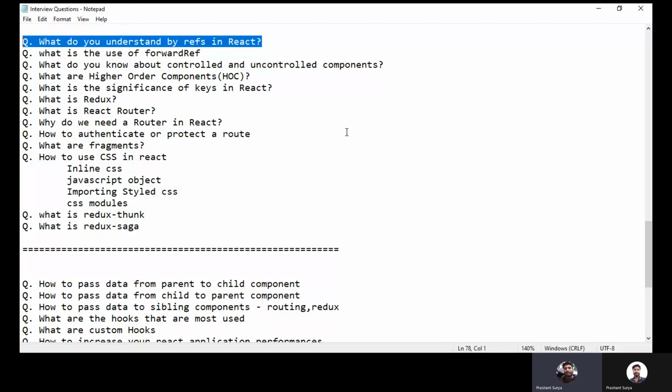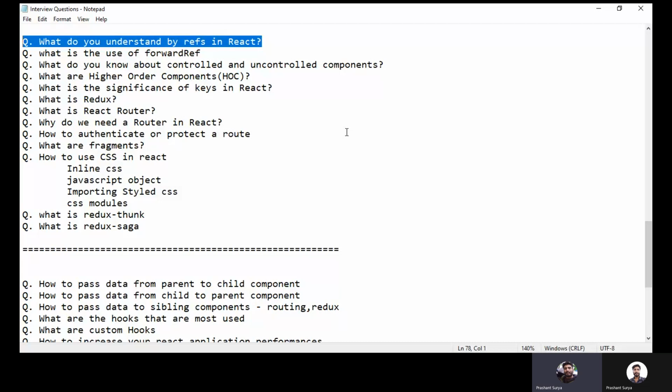Okay. So the question is how we create it in the functional component and how we create it in the class component. In the functional component, we have the hook useRef. Basically, useRef is used to create the reference inside your component.